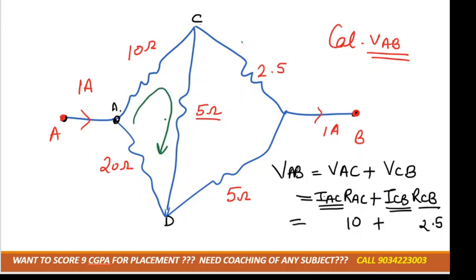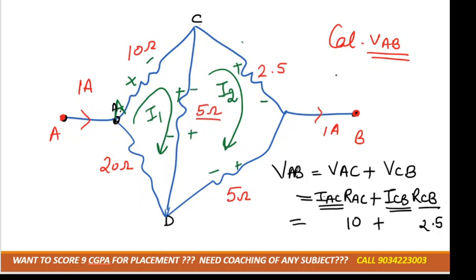It's a necessary condition. If you are moving in the opposite direction, then in that case you have to take a negative sign, so it's better to avoid that. You are moving from A to C, so the current would also move A to C. You are moving from C to B, so your current should also move from C to B. So accordingly, we'll mark the sign convention first.